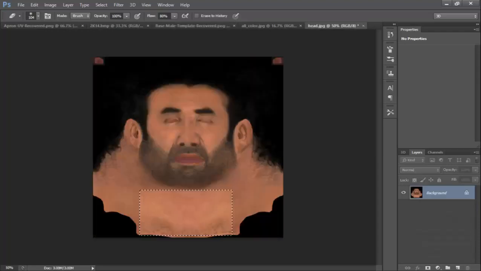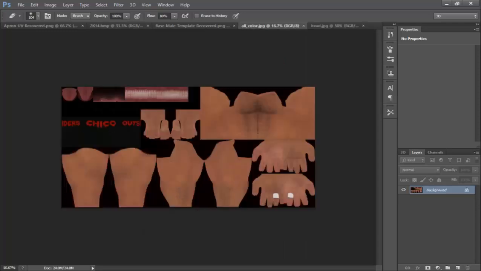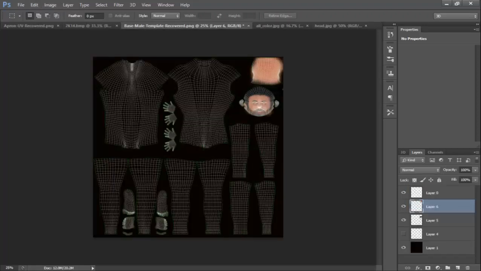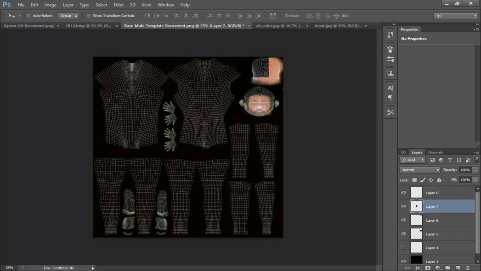Okay, so what we do now is I'm going to head over to the all color part of this, and there's no actual hair there. So I'm just going to use some of the scalp hair once again. Use this part right here, the scalp hair looks good. Paste that in. And I'm actually going to bring it up just a little bit to about shoulder length and extend it.